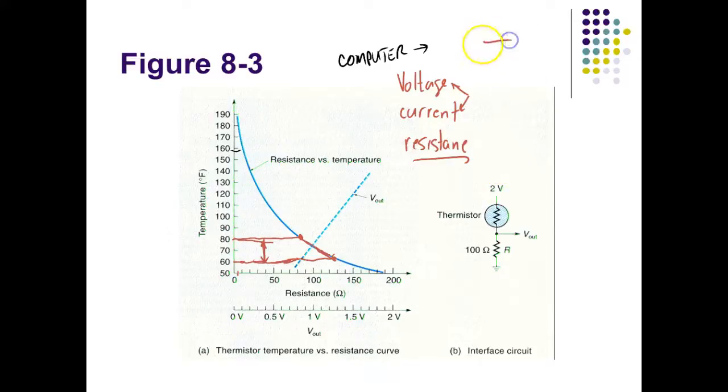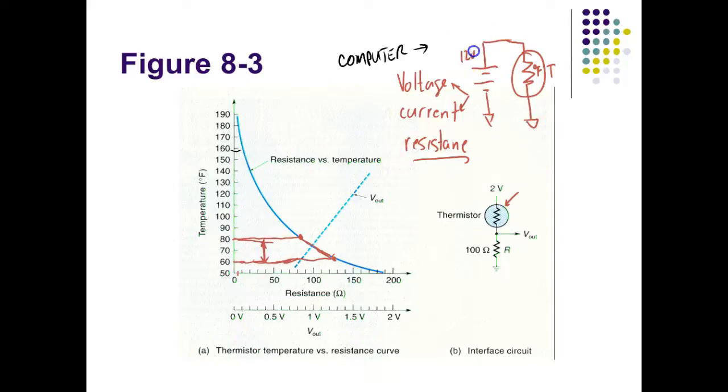So if I take a thermistor and put it into a DC circuit, normally they'll put a little symbol next to it, an F for Fahrenheit or a C for Celsius or centigrade, or they might put a T in there indicating this is a thermistor. Normally we put this thing inside a circle, which indicates it's solid state.